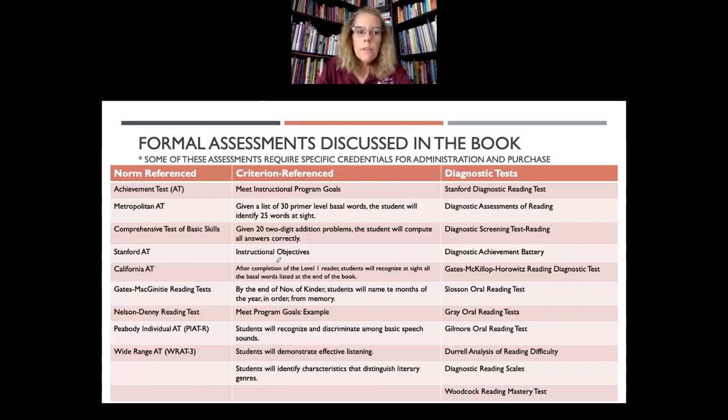So when you look at norm reference, we're definitely using a bell curve here. So things like achievement tests, Metropolitan we don't really use here in Texas so much. The CTB test you'll see often with kids who are going into a special education scenario where you're needing to have data to see where the kid is in terms of his mental capacity as well as what he's doing in class. The Gates-McGinty is one that's used all the time. This is another type of reading exam, very similar to the IRI that we're doing, Nelson-Denning as well. So all of these are just examples of norm reference. So if you see norm, you should think typical. That's going to be your bell curve.